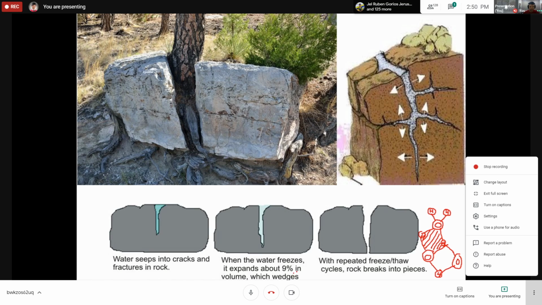Ma-expand siya about 9% in volume. Okay? So usually, maski na ma-expand na inyong water molecules, ma-create siya og kaning breakage or pag-split sa inyong rock. So this particular rock is the same as the other rock. So meaning ana, it's still brought about by mechanical weathering. So basta mo remain gani ang iyang chemical composition, mechanical weathering na siya.